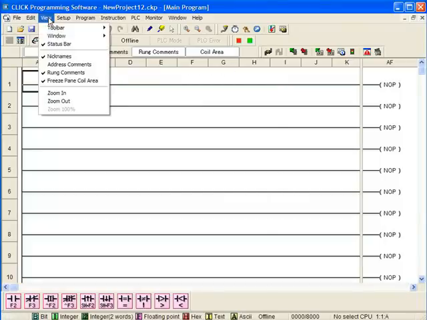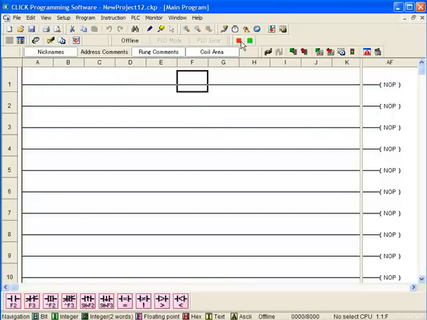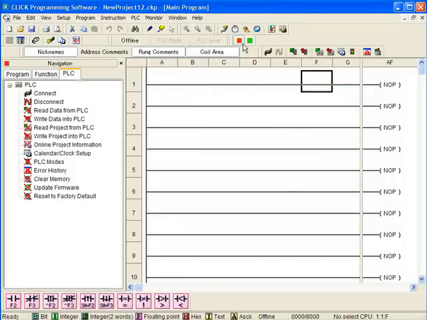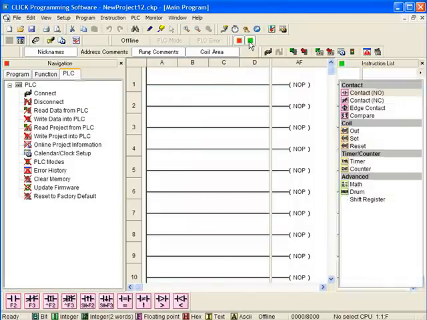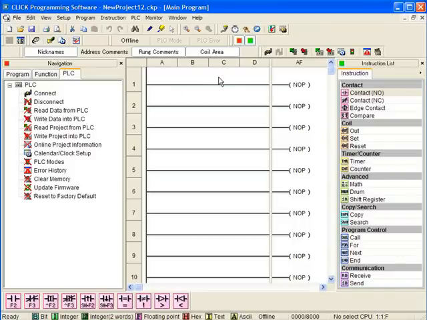Now, if I wanted to get those back, I can do it one of two ways. I can go to View, Window, and click on the navigation window, or I can just click on the icon here, and it pops up. I click on the instruction list icon, and that pops up. But again, it shortens up the space here. Not a big deal, but if you need more space, then close out these windows, and you probably will be able to gain a considerable amount of space, and you could also zoom in or zoom out to get more space. There's multiple ways to do it. You can close the windows, you can zoom in, you can zoom out. It makes it very convenient when it comes to programming, depending on what features you need and how much space you need on the screen.